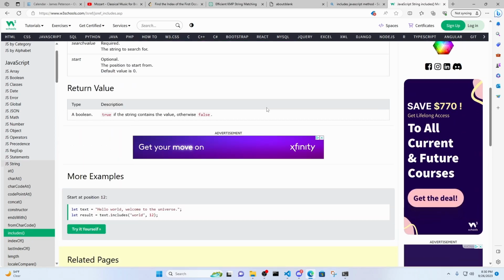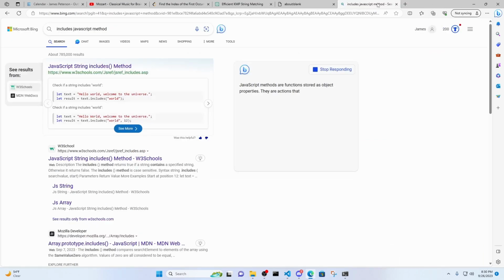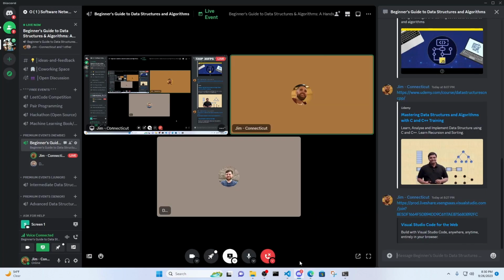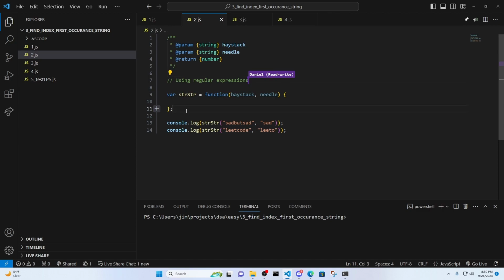Sometimes methods like map have multiple different arguments you could pass into them. The first one is each element of the array. The second argument is going to be i, or what order it is, and then the last one is going to be an actual copy of the array, that sort of thing. But it looks like includes is just going to return true or false. But that's good. Okay, so you got the first one. That's awesome.